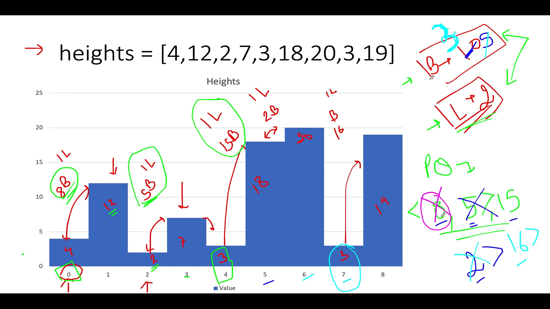The brick count is currently 3, but we need 8 bricks to cover this gap. Subtracting 8 from 3 gives a negative result, meaning it is not possible to cover this gap. Therefore we abort right here. By this iteration, we identified gaps at each index and when a gap is positive, we add it to the priority queue. When the priority queue size exceeds the ladder count, we pull out the smallest element and consume bricks. If the brick count goes negative, we abort and return the current index.